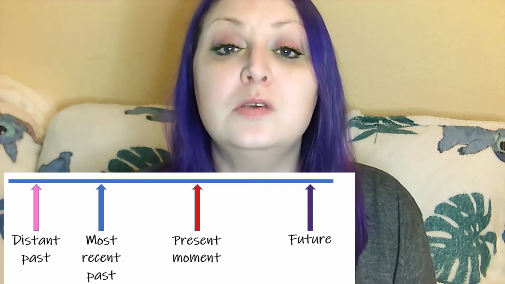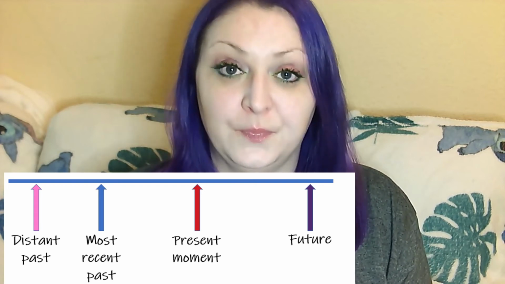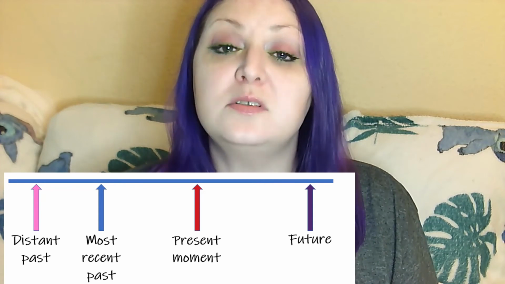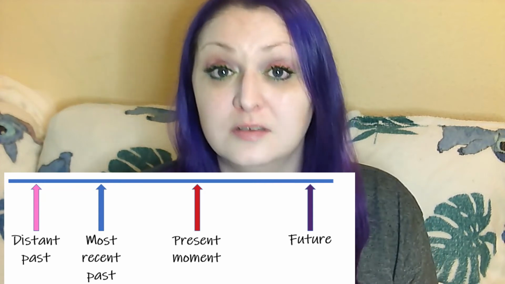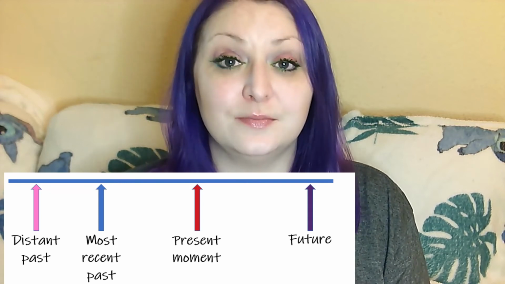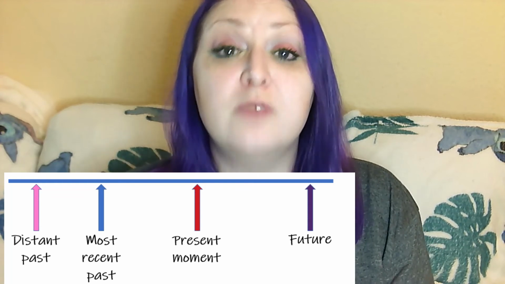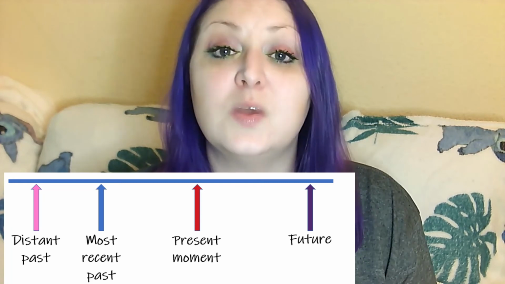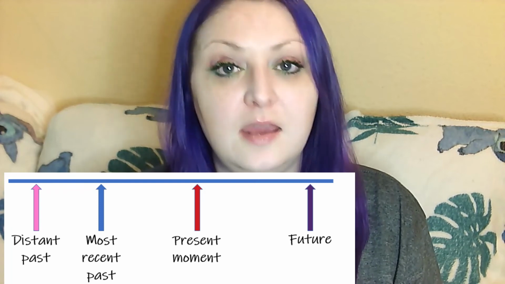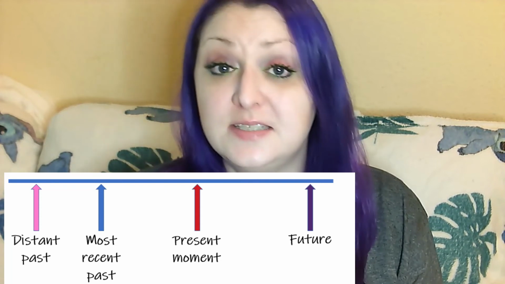That's because when we use the past perfect simple, we are focusing solely on the action, on the past action and what happened. When we want to focus on how long something happened for, we bring in the past perfect continuous. When we use the past perfect continuous, we're using it to show a duration of a past event. So here we're focusing on how long something happened. And this is the key way to tell the difference between the past perfect simple, the past simple, and the past perfect continuous.